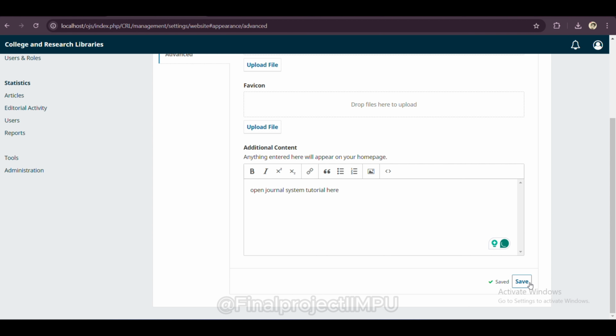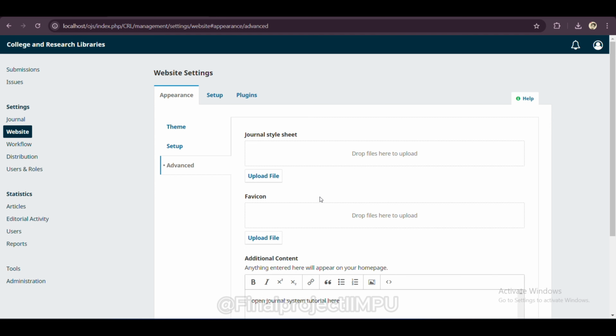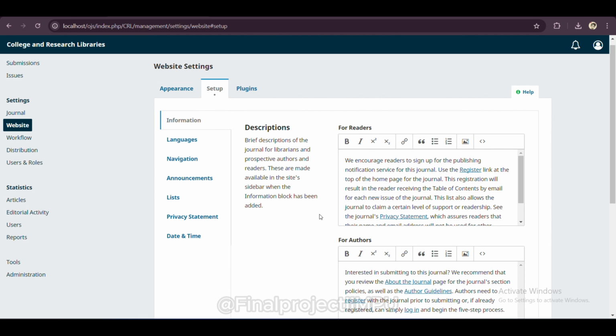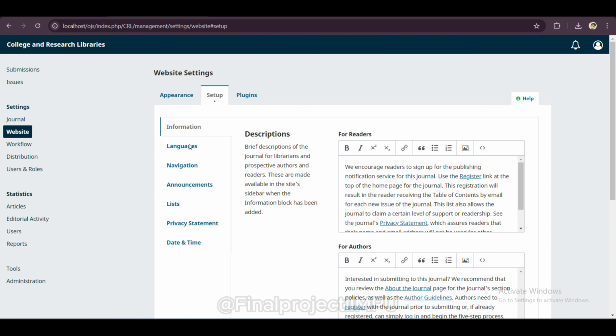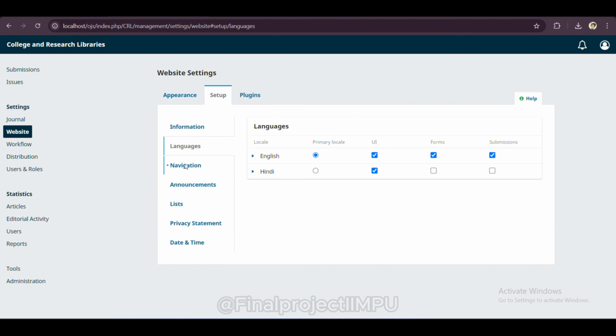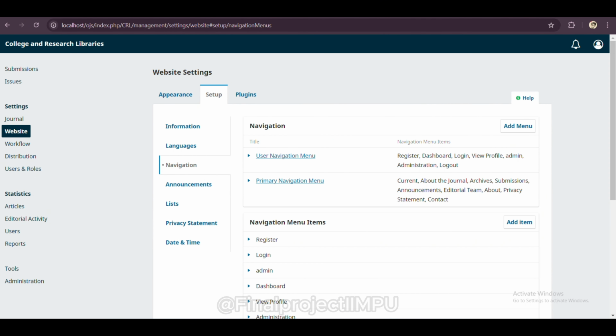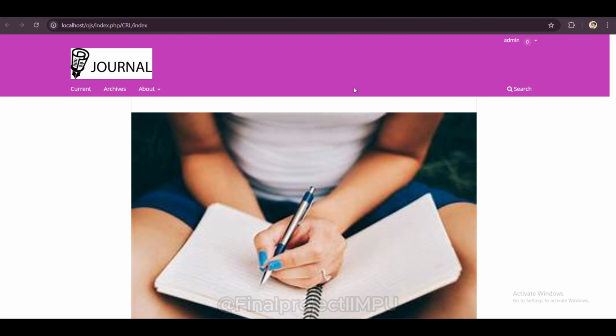Save it. In the setup section, you can see all the changes made earlier. You can customize navigation item menu as well.